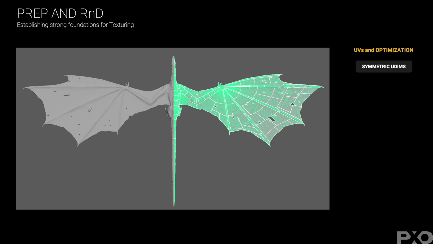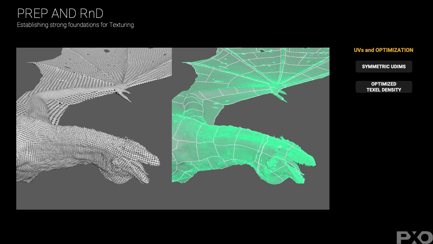There was a lot of back and forth between the texturing department and modeling department, and there was a lot of talk about UVs and how to optimize the UVs. Well, it was clear that we were going to work with symmetric UDIMs, and working with symmetric UDIMs meant that we were concentrating on one half of the dragon and having the other UDIMs that were the same on the other half, so we were getting the other half for free, at least at the beginning. Of course, after a certain amount of time texturing, when we reached some kind of milestone, we were breaking up the symmetry, but that was already speeding up our process.